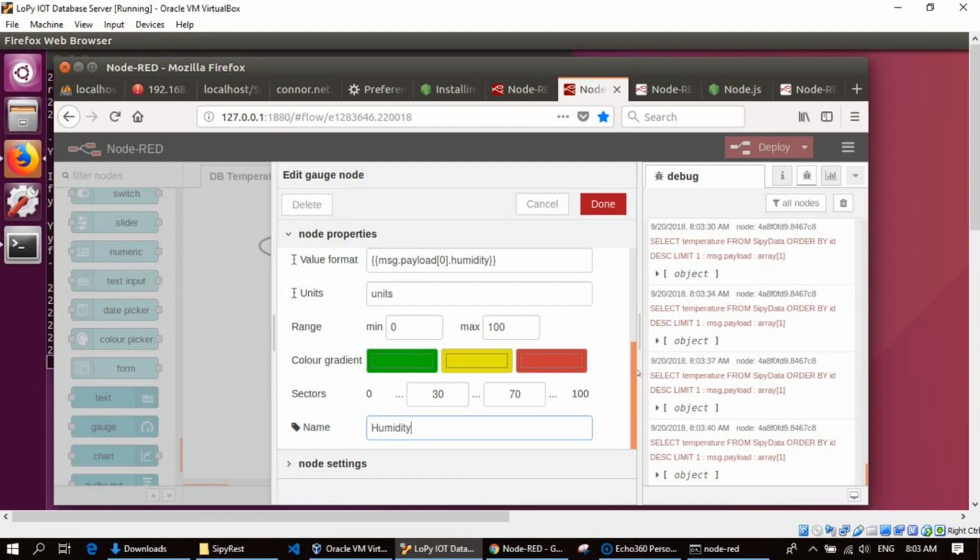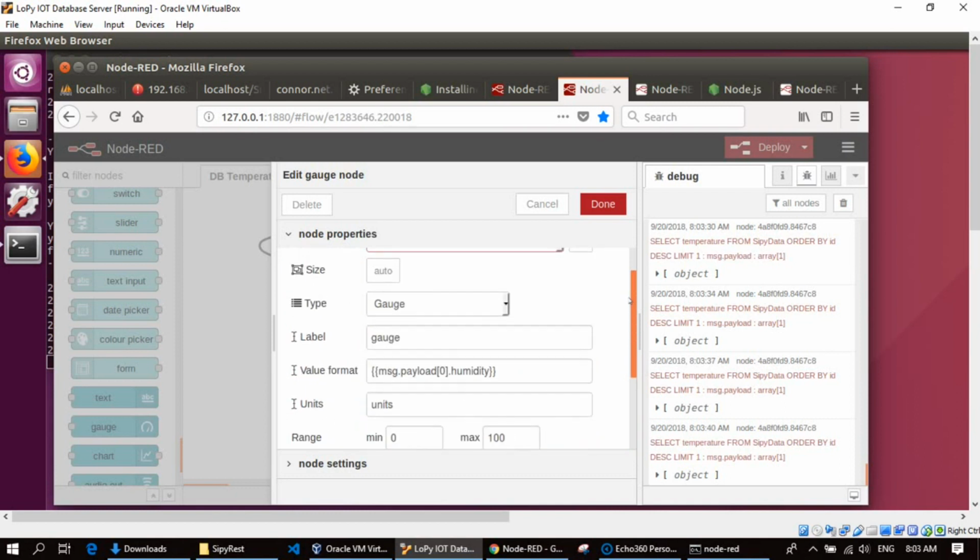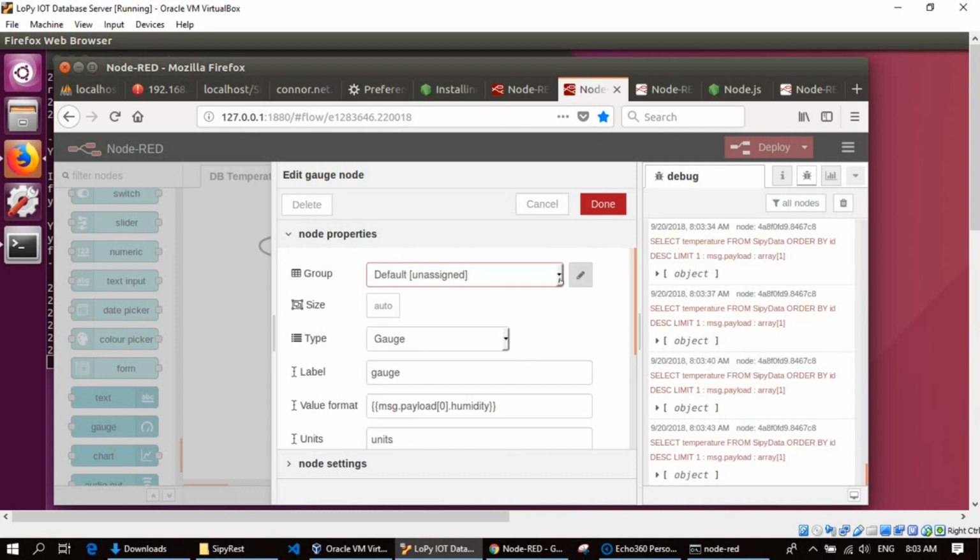So say humidity. Need to add it to the same group. Temperature, add to the temperature group. Okay. Label. Humidity gauge. Done that.